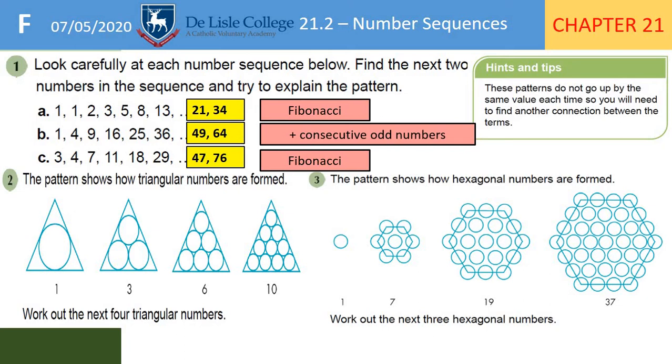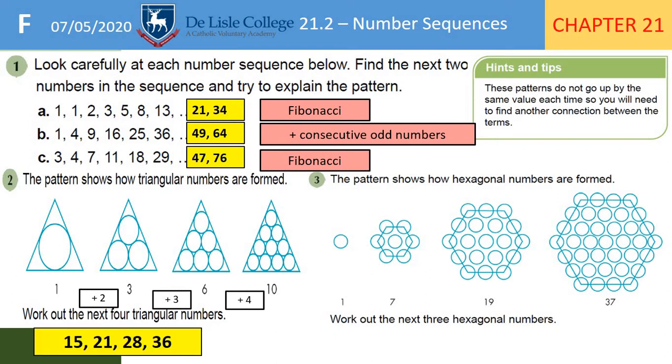Right, brilliant. Let's look at 2 and 3. The first thing I would do is again look for a pattern. You might not have drawn the diagrams, you don't need to if you don't want to. You might have written the numbers out to help you. Here we're adding 2, then we're adding 3, then we're adding 4. So it makes sense to do 10 add 5 is 15, and 15 add 6 is 21, then add 7, then add 8.